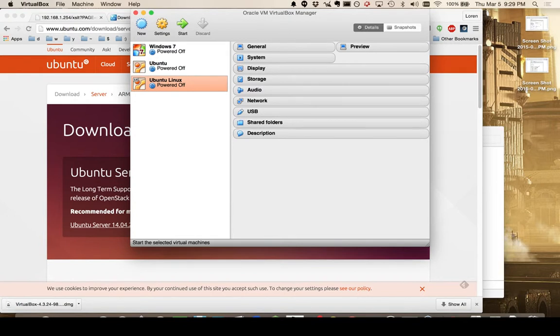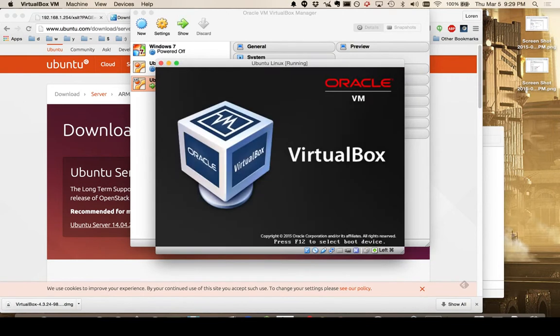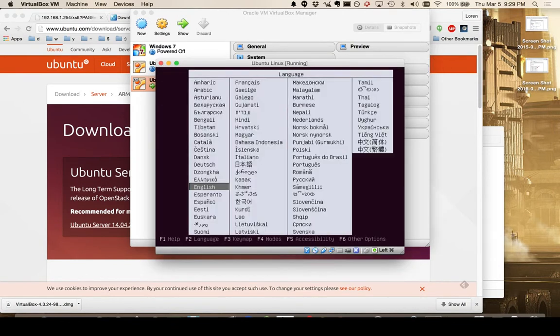At this point, we can start, and it's going to boot off that virtual CD-ROM that we installed. Let's go ahead and click Start and see how that goes. And there it is. It's already booted. The virtual systems are much faster because it's all in memory and all on hard drives. No waiting for a CD-ROM to spin up. In this case, we're going to go ahead and click in here. You notice my mouse disappeared, and that's because I clicked into this virtual. That means it took over my mouse and keyboard.